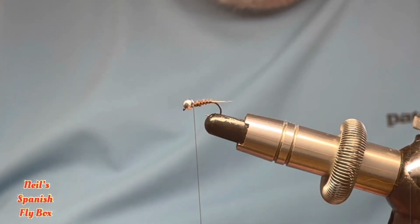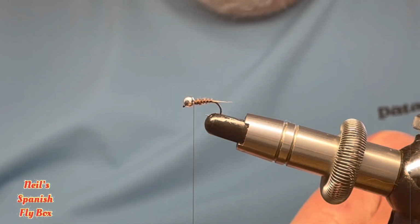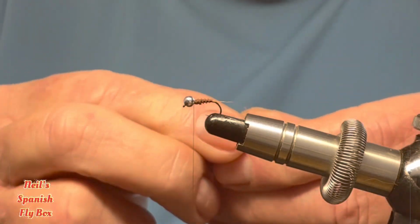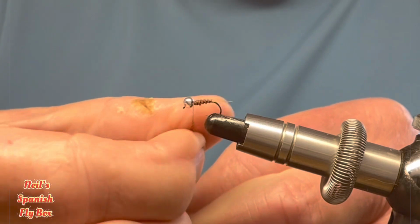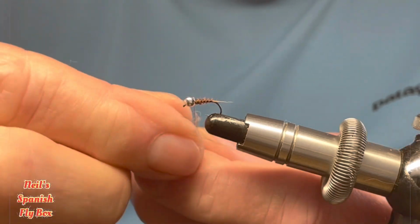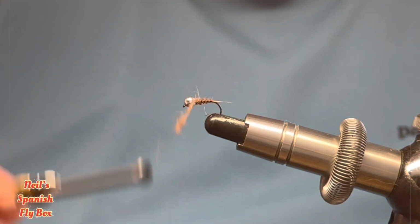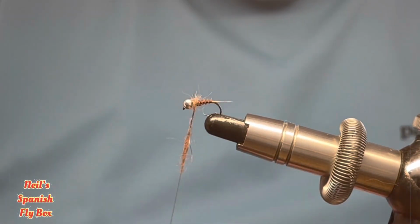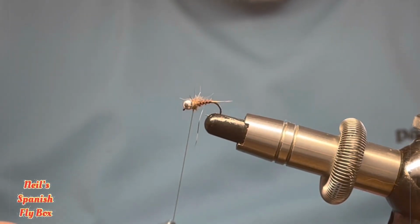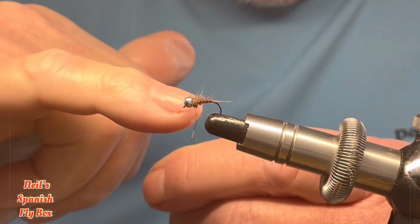Right, now this does have a collar, and the collar needs to have lots of movement. Now I have used some of the brown dubbing and I've mixed in some squirrel hair to get some long guard hairs for the collar. So I'm just going to dub that on, thin it out just a little, and tie that on behind the bead. Like so. And put some glue on the thread before I tie it off.